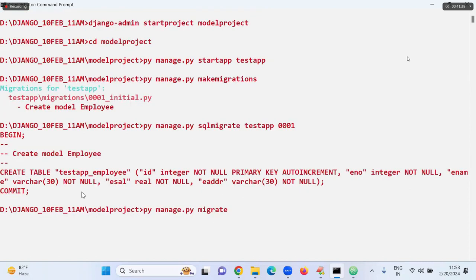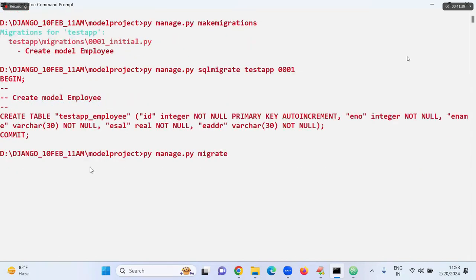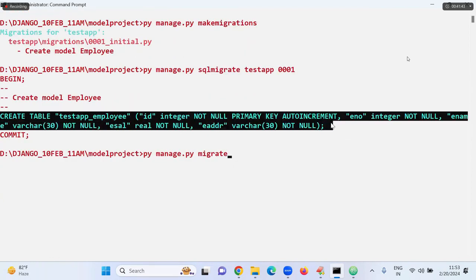Now, in the interim, one student is asking me a question directly. Sir, here the query is ready. Okay. Copy this query, go to the Oracle database, paste it, and execute. Is it executed? Surely it will execute, because it is completely SQL syntax. It creates everything. It will execute and the table is created.